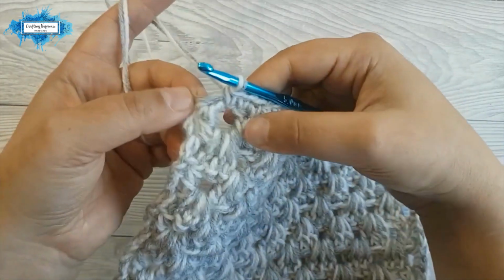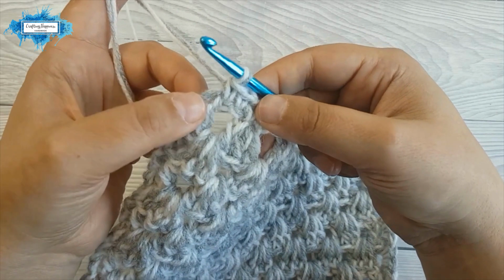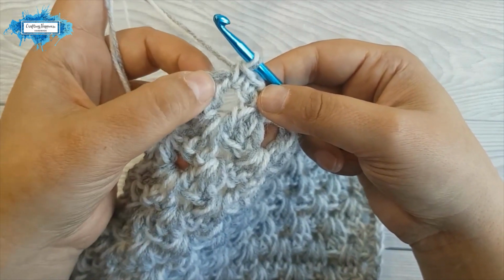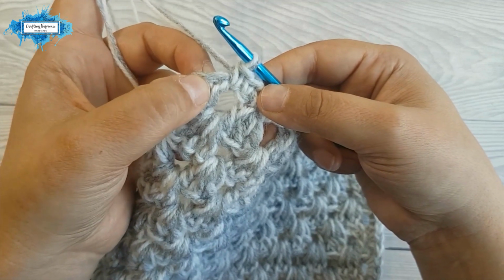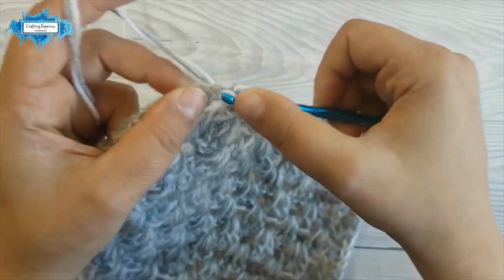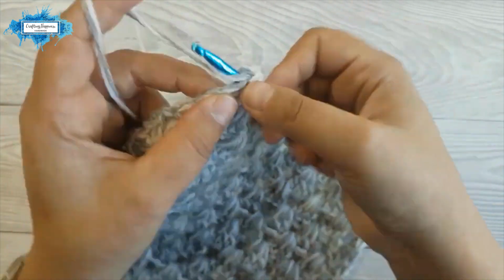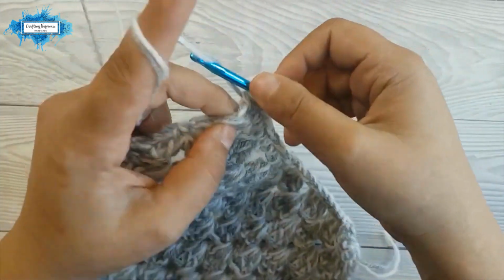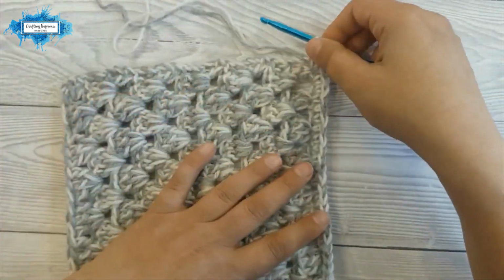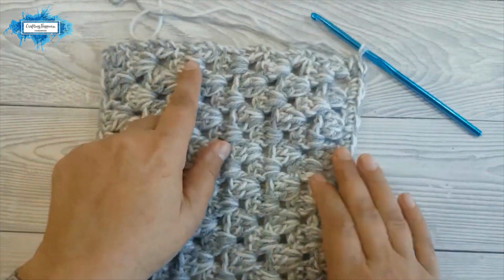Okay, so now we have reached the last chain right here where we made the double crochet first time, and that is our corner stitch. We will make 3 single crochet in that stitch just to bring it onto the other side. So make 3 single crochet in that stitch, and now we are working along this edge.